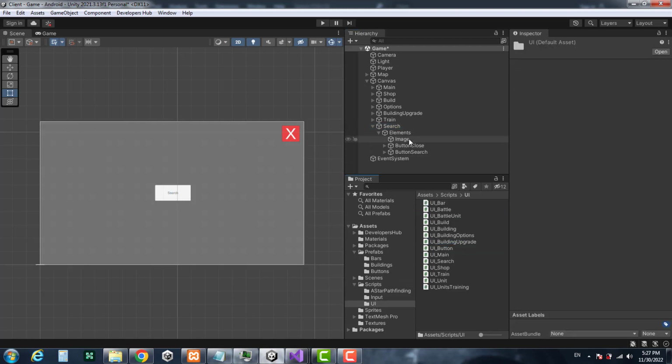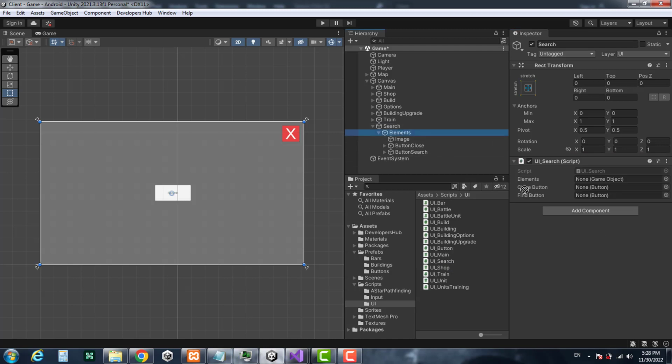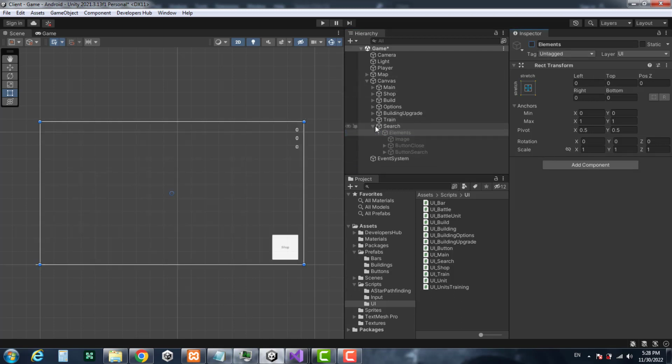So let's go to the search and attach the UI search script to this game object. Now we have elements, we have the close button, and we have the search button. So let me disable that.